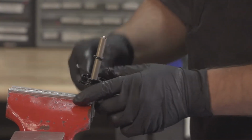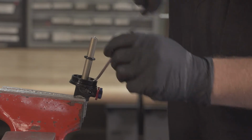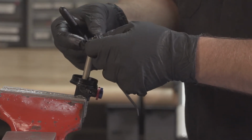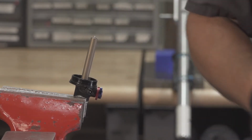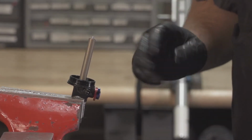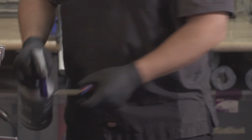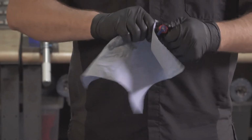Remove your bottom out bumper and bottom out shim. Sometimes the Loctite, like you saw from the shaft, will hold the shim against the eyelet, and they can be a little difficult to remove sometimes. Lastly, we're going to go ahead and clean our damper shaft off. Make sure you get all the oil and grease off of it.